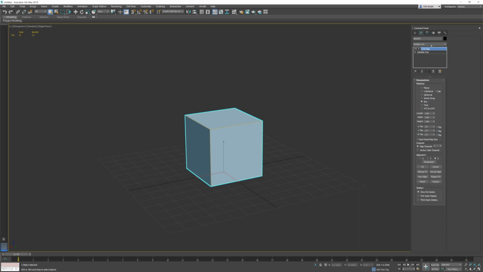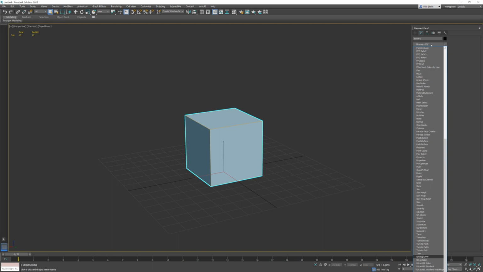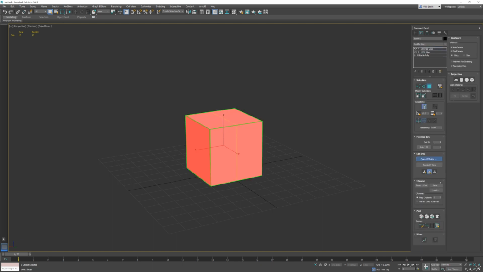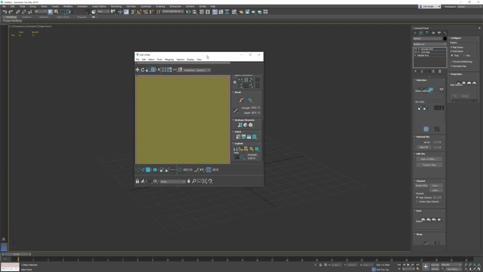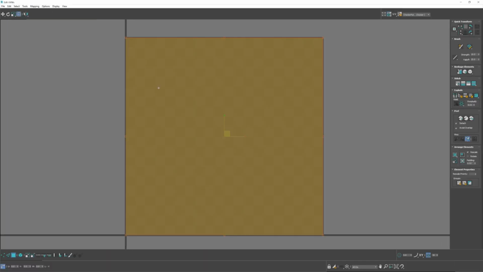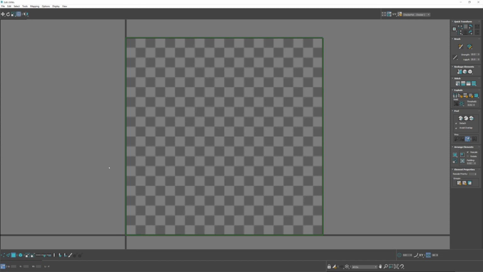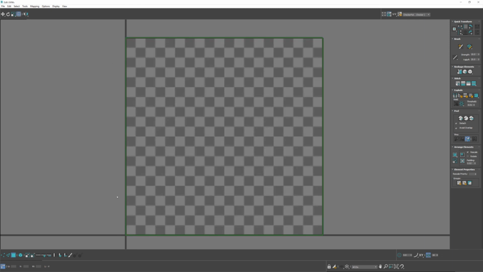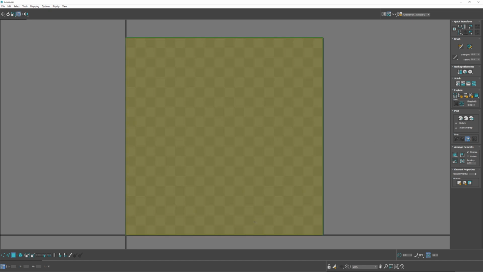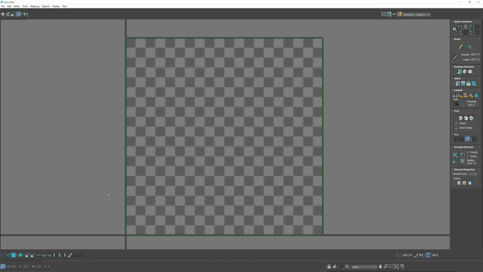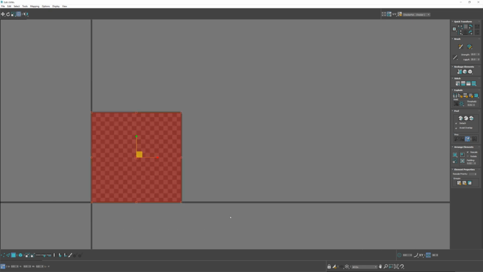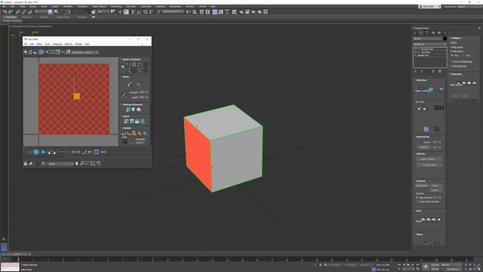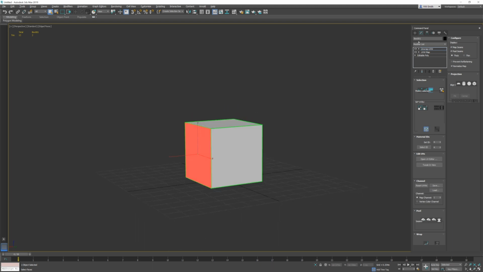So let's have a look at what that looks like. I'm going to open the UV maps, open this up. This area here represents the texture space, and all the polygons are within that texture space. At the moment it looks like there's just one polygon in there, but in fact if you select them, every face of the mesh is within that space. So every one of these polygons is represented. These UVs are absolutely perfect if you want to texture this model.